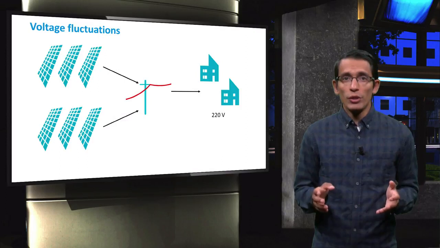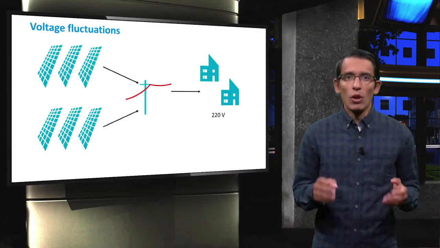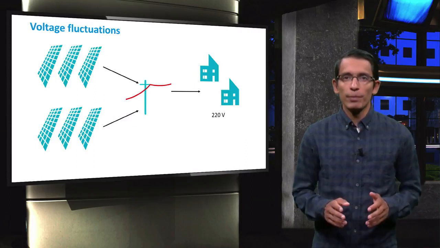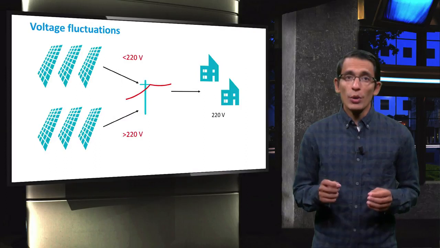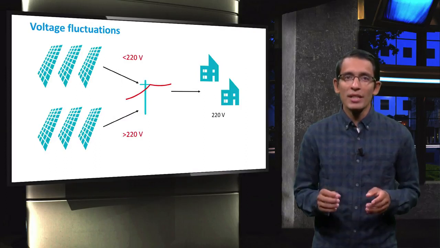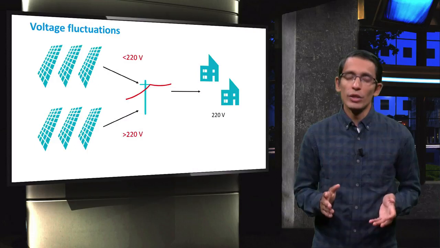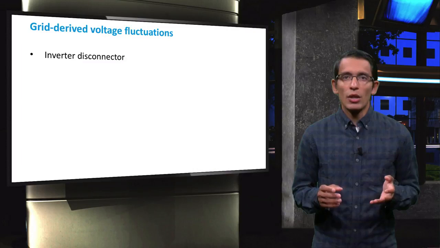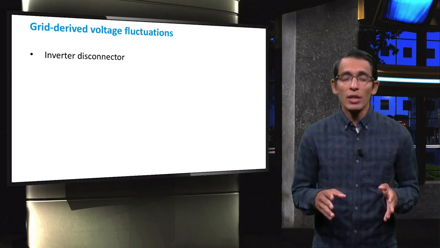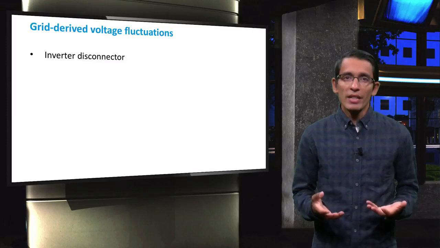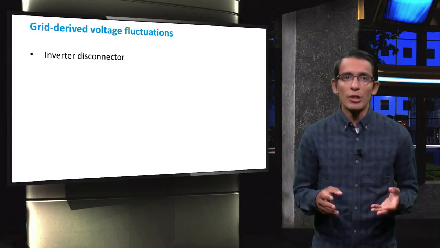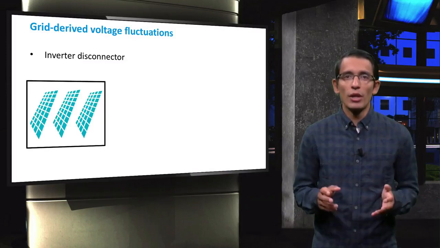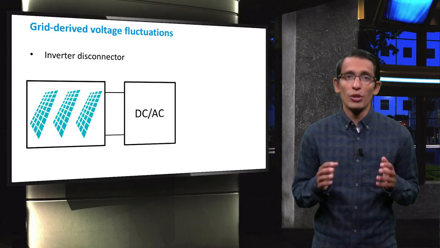This can cause overvoltage or voltage dip situations in the low voltage distribution system, which can have effects on the performance of different loads. Effects on the loads are usually noticed when the voltage fluctuates more than 10% above or below the nominal voltage. In grid-connected systems, voltage fluctuations may occur also outside of the PV system, depending on the stability of the grid. In this case, we want to preserve our PV system from damage by means of some safety mechanisms. A PV system connected to an inverter is providing power to the low-level distribution grid.